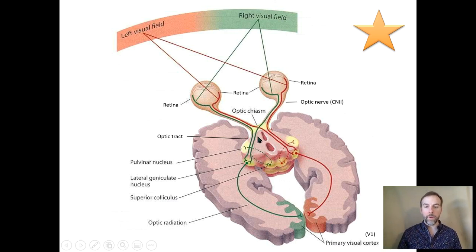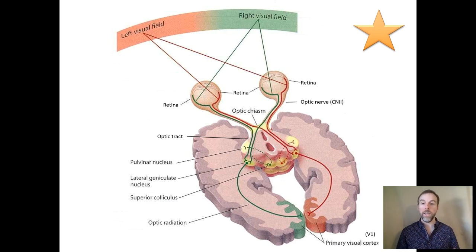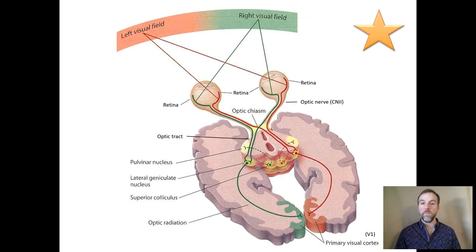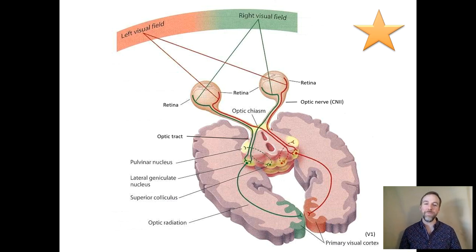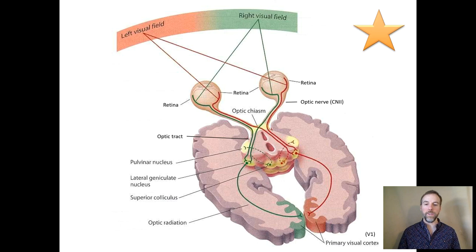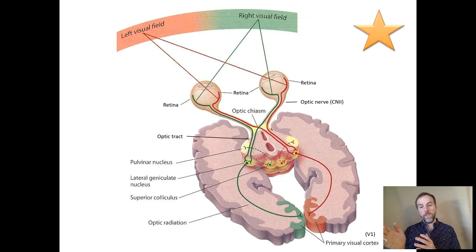The cortical pathway from the optic tract goes to the lateral geniculate nucleus, follows the optic radiations to the primary visual cortex. The primary visual cortex is only the beginning of cortical visual processing — we talked about areas V4, V5, and the fusiform gyrus. We're going to look deeper into those areas and how they seem to divide from the primary visual cortex into what we call the dorsal stream and the ventral stream.